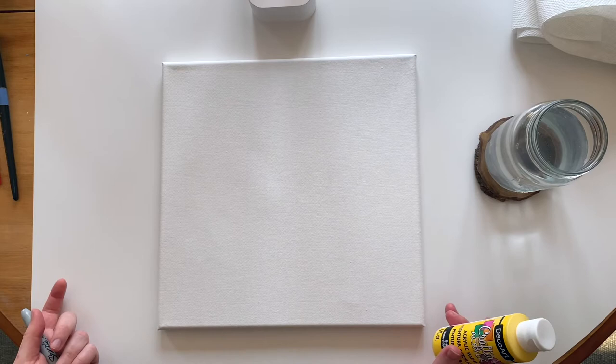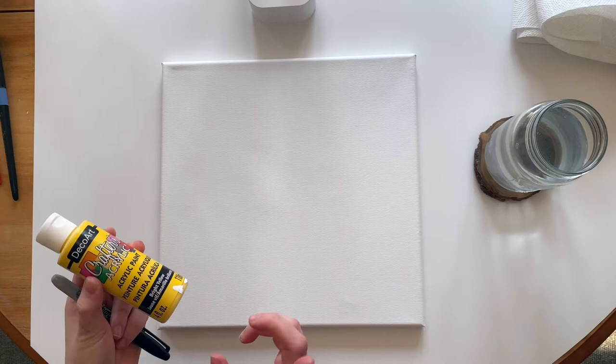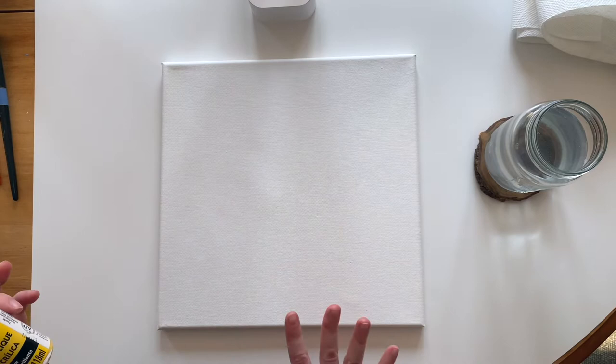Okay, so for today's painting, we are going to be doing a flower with a ladybug on the petal. And it's super cute. And the first color that we're going to need is yellow. So I'm gonna take this yellow paint and I'm gonna cover the entire canvas.